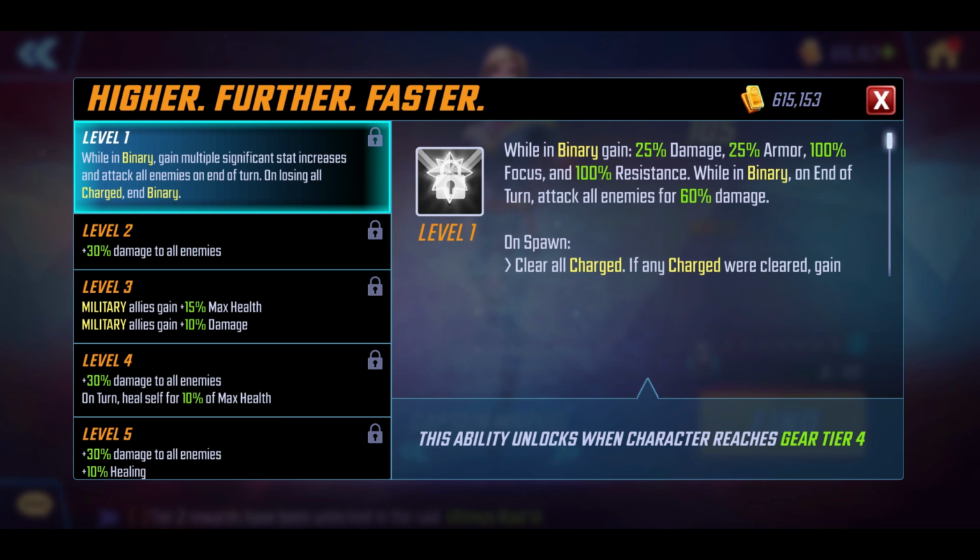Now with this, while in binary form, you gain 25% damage, 25% armour, 100% focus, 100% resistance. That'll make her immune to the vast majority of debuffs characters can cast. And while in binary, on end of turn, you attack all enemies for maxed out, it would be, let's see, it was 150% damage at the end of your turn.